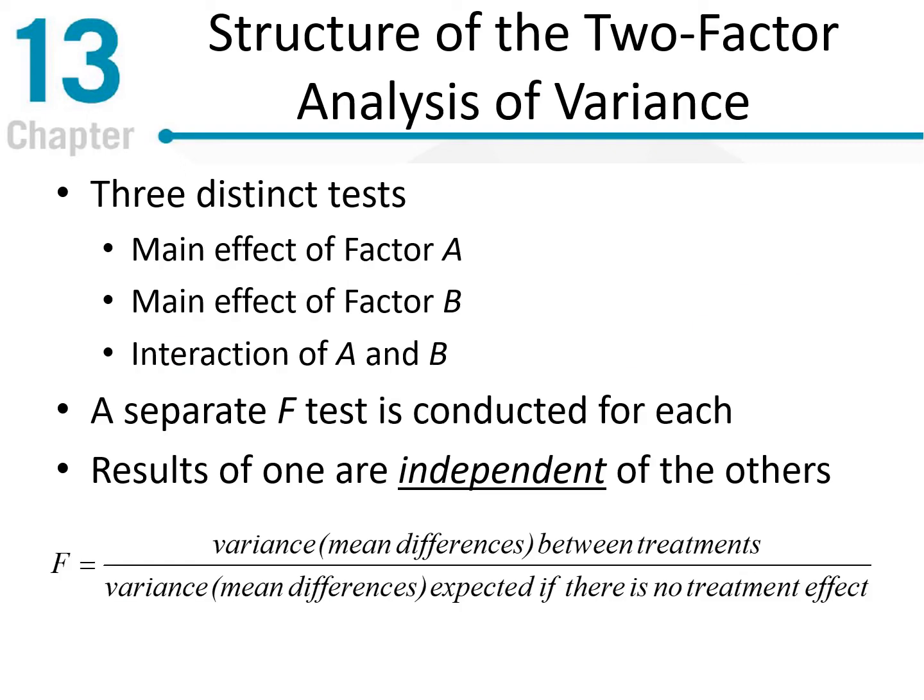So when we do this factorial ANOVA, we have to look for main effects. So the effect of the first variable, factor A, the main effect of the second variable, factor B, and then the interaction that I just showed you on the previous slide. We've got to look for all three tests. Separate F tests for each of these three. And the results are independent of the others. So you can have them all significant, you can have none of them significant, you can have the main effect significant, interaction effect not significant, you can have the interaction effect significant, the main effect not significant. So these three tests do not affect each other, they're all independent.